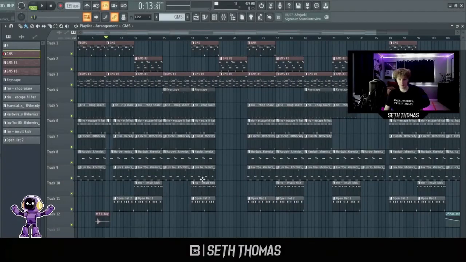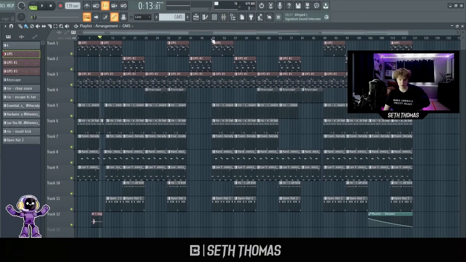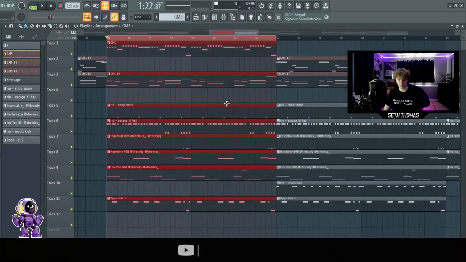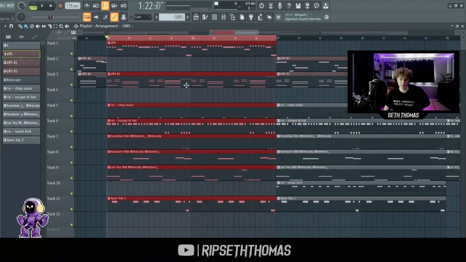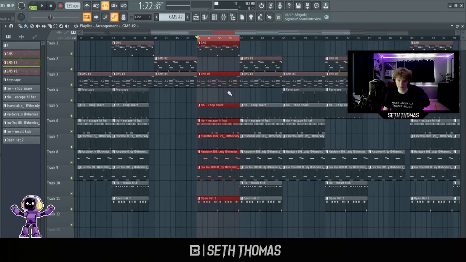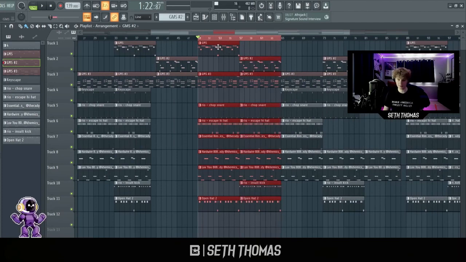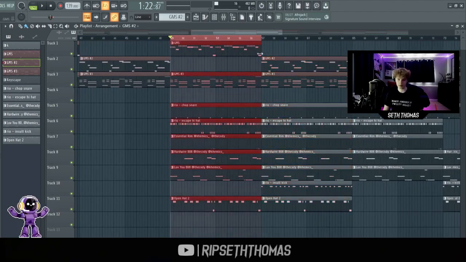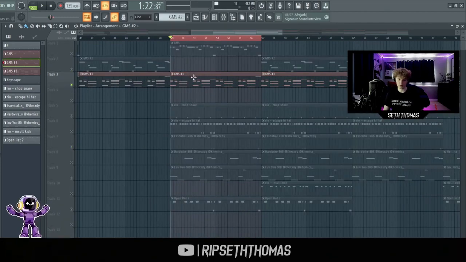Alright, so let's just see here. This is a kind of old beat, so I gotta remember some stuff, but I thought it was pretty cool actually, and I'm glad my friend recommended this to me to showcase. For the main section of the beat right here, this is what I would call the main section. This right here is the whole hook, and it has two top lines. But this is the more common, the main top line. So we'll start on this section first, and we'll dive into the main melody right here.